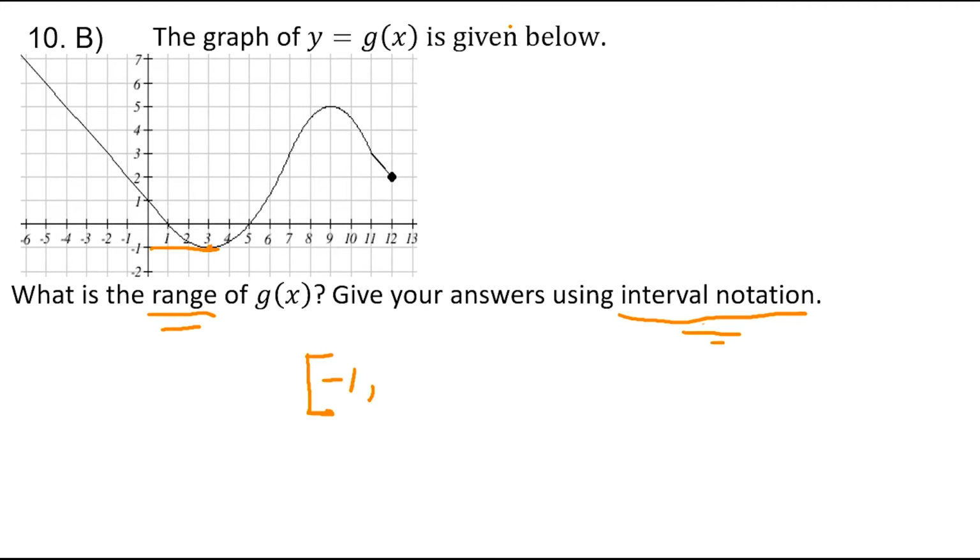Then what's the highest point? If you look, you see that value is 5. But is there any point on the graph that goes higher than this? Yes. Like I said, the graph should continue. Normally, because there's only so much room on the screen or on this particular grid, if the graph continues, you see an arrow, but this graph does continue.